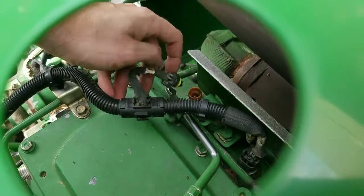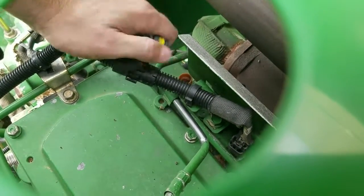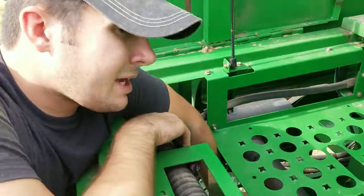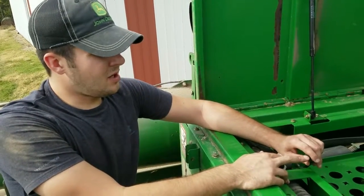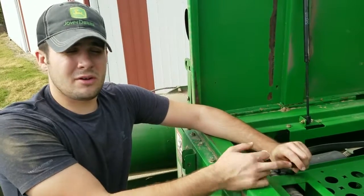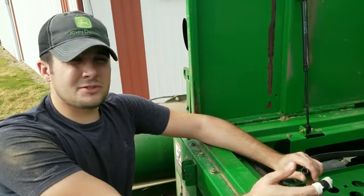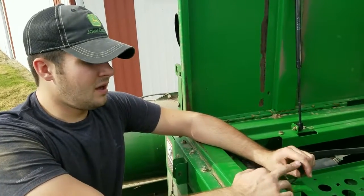It's going to be about the only three-pin connector located up here. One important thing to note: the instruction manual will mention that from the factory, John Deere puts a gray protective sleeve on the female portion of the MAP sensor connector. It's very essential to remove that when doing this install, whether it's for this module or a JD 2800. If that sleeve gets jammed into the male portion of our harness, it will cause an inconsistent connection — the equipment may not start, may run rough, or may just run on stock at ten to twenty percent settings. Be sure to remove it; it's not going to affect anything that's sealed.